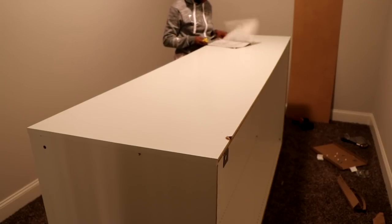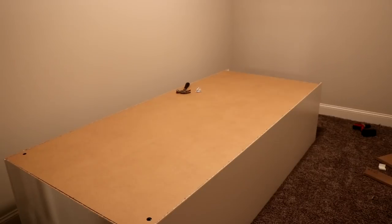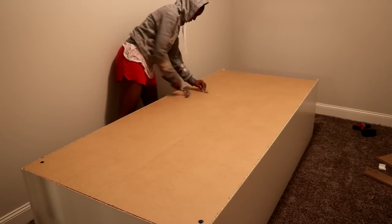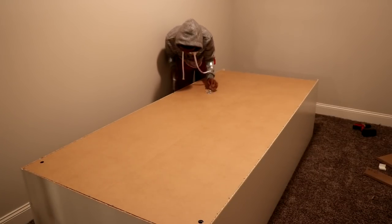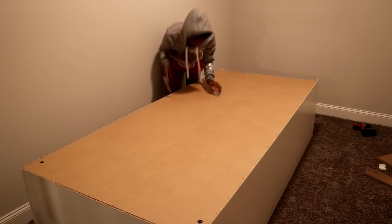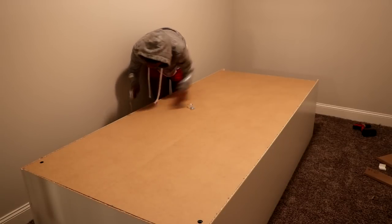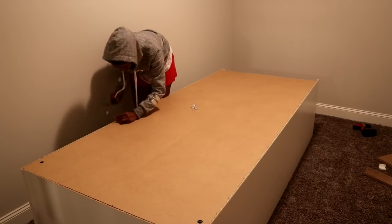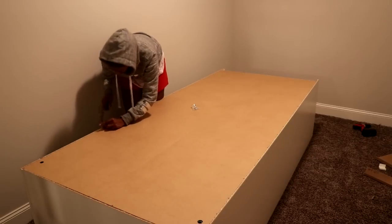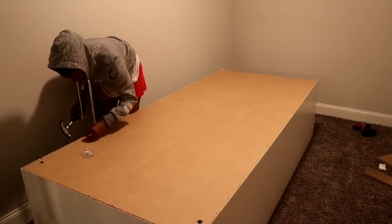Another con with IKEA furniture is the backs are made from paper. It's like a paper wood board, but it's really thin. We broke one, so we had to do a repair and just work around it. So the closet by far is definitely not going to be perfect, but it is a labor of love and it saved us a lot of money.